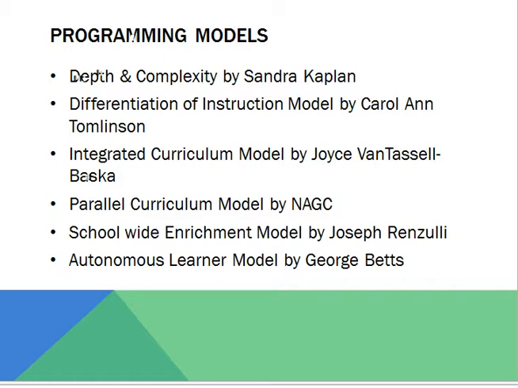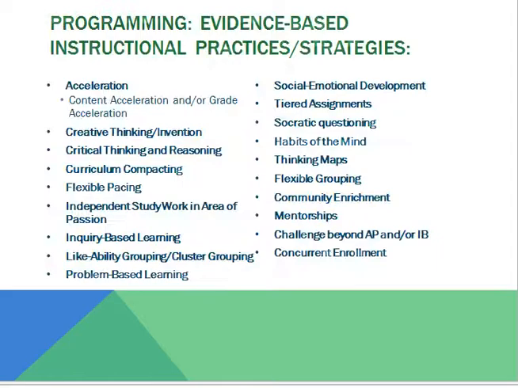So this leads us to what we do once we identify students. Well, we have to provide programming. There are several programming options. Several of these are already done currently in the district, and some of these are new. The biggest one is that our state has taken on a 5-year initiative plan for depth and complexity. Some individuals in our district have already gone through training for this, and more training will be rolled out in this state during this current year and ongoing for depth and complexity. There's also differentiation of instruction, integrated curriculum model, parallel curriculum model, school-wide enrichment model, and the autonomous learner model.